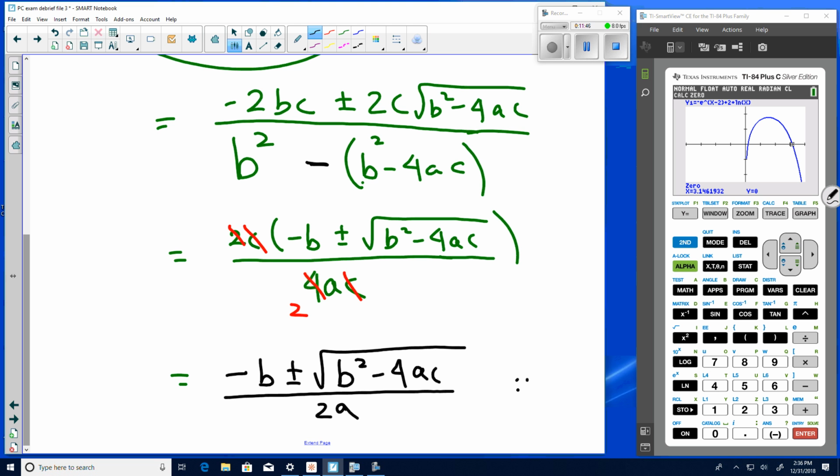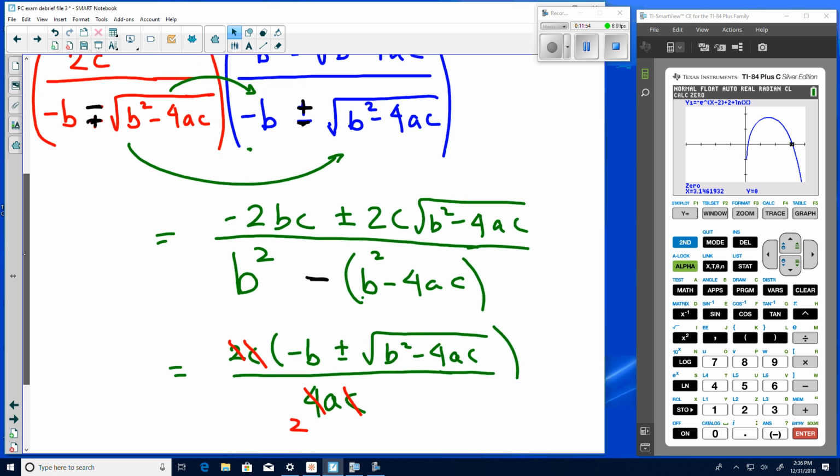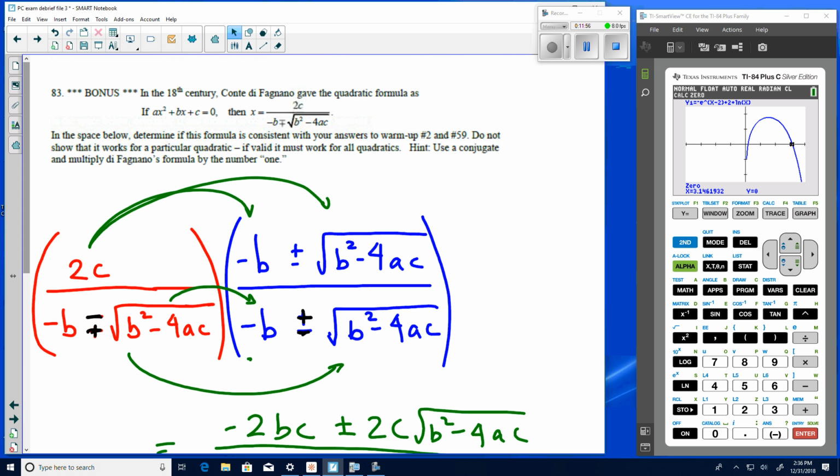Yay for those that did it. Okay, well, that's the end of our exam. No, you won't see this fancy quadratic formula on Friday, but you better know the one you learned in Algebra 1. Happy second semester.